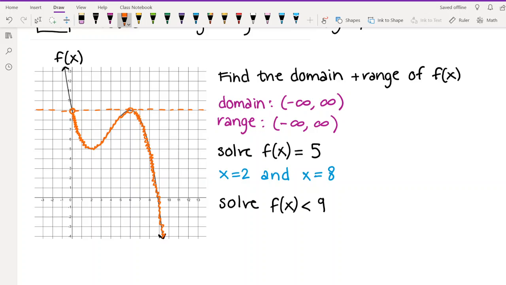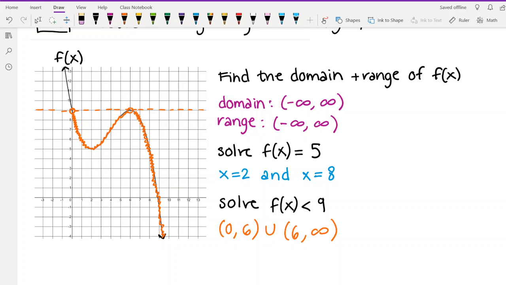Okay, so let's now translate this into an interval or intervals. So the first interval starts at 0, right? That's our first x value, but we're not including 0 because we want things that are just less than 9. And then we go all the way up until 6, but not including 6. And so we have 0 to 6. Then we have everything from 6 onward, but again, not including 6. And so our intervals end up looking like this.